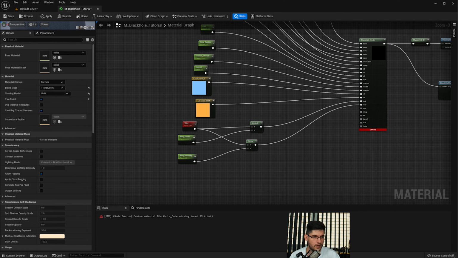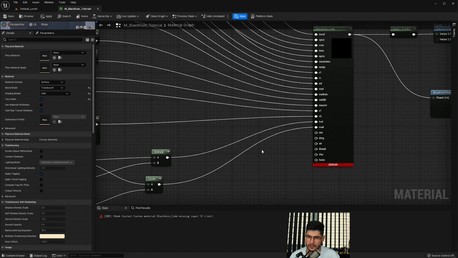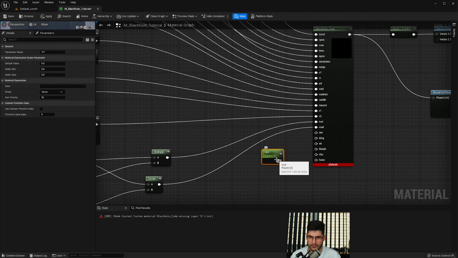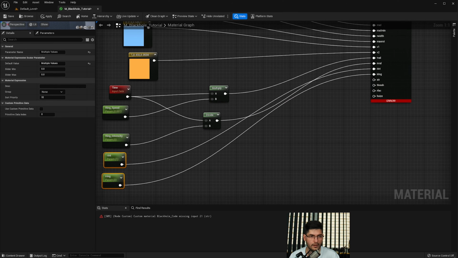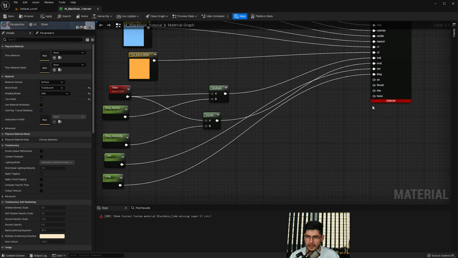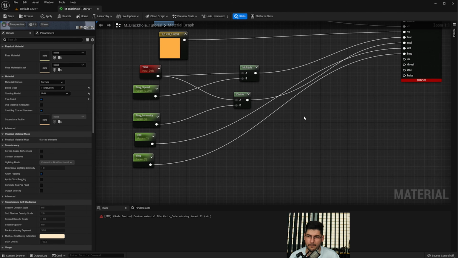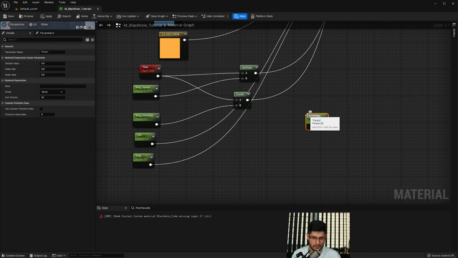Now we need these two here, which are two scalar parameters. We are going to name them as they are. This is the intensity of the ring and the radius of the intensity of the ring, so like a fall off. But I'm just gonna put those two with a default value of 1 and 0, and not necessarily play around with those for now. Also, what we do have in here is the strength is determined as a sort of a fall off from. So we're gonna have ring intensity fall off.